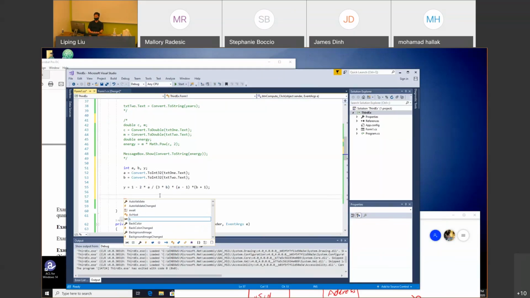Let's use message box again. Message box, show. Let's say show y. You can just convert that, but let's say I want to do something a little bit different and say the result. So just use implicit conversion. So the result is, in double quotes, and then plus. In that case, y will be implicitly converted up to the general type, which is text.